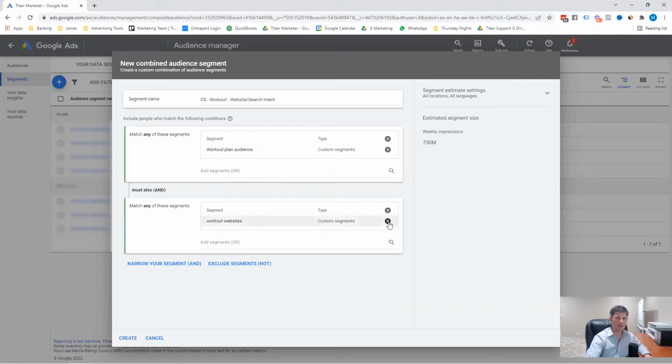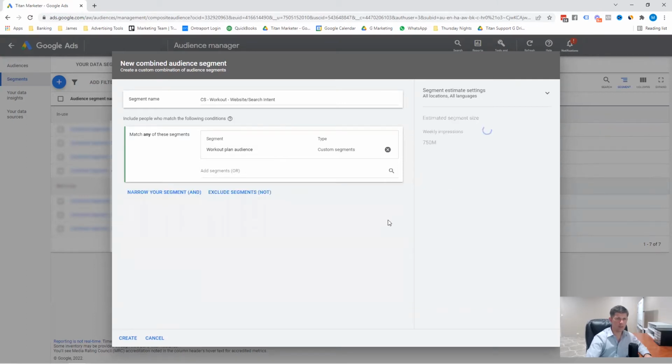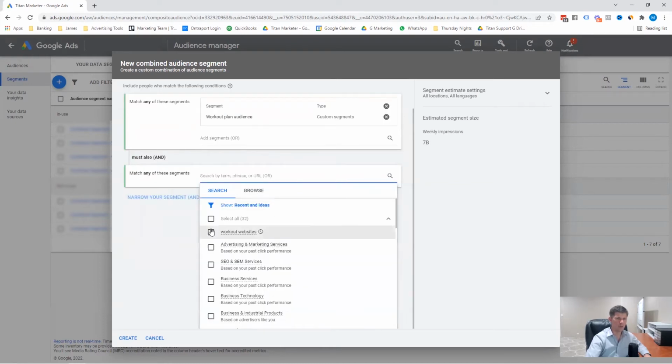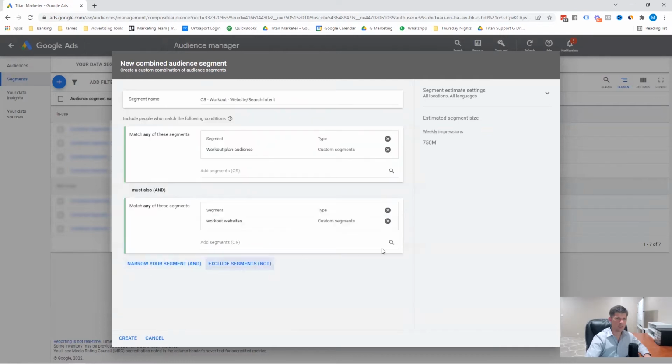So for example, if we get rid of this one right here, okay, 7 billion. This is workout plan audience. So the people are going to search. If we go, let's see here, let's do the United States. Okay, anyways, let's just say all countries, right? For the sake of time. Workout plan across the whole globe, 7 billion impressions. Okay, that's a lot of impressions. Now, if we go to narrow, well, we get workout websites. Okay, so we've gone from 7 billion to 750 million worldwide. Okay, so it narrows it down.